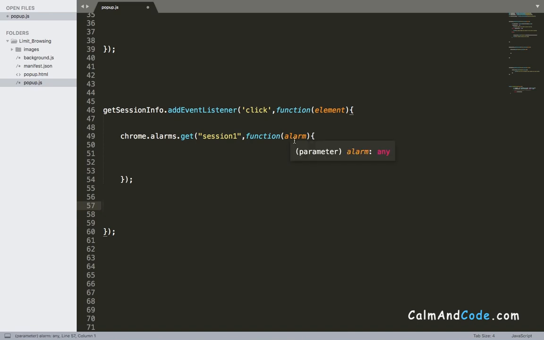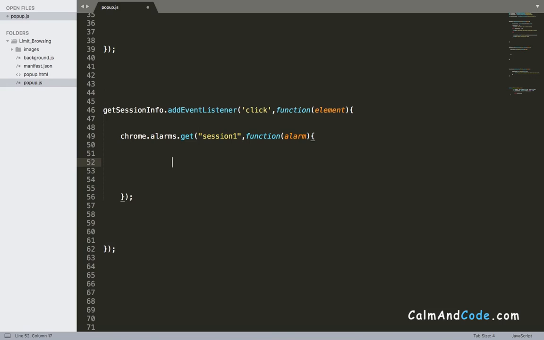And this alarm object has three properties. One of them is called scheduled time, which is the time on which the alarm will go off. But this scheduled time will be returned as a timestamp. Therefore, we need to convert it to a real time so that we can work with it.